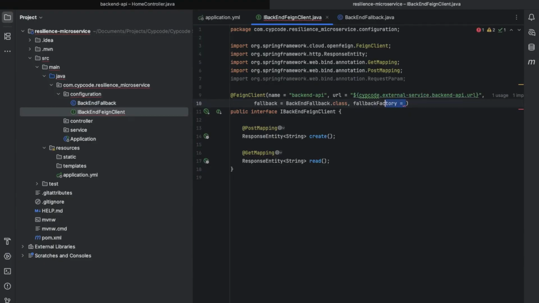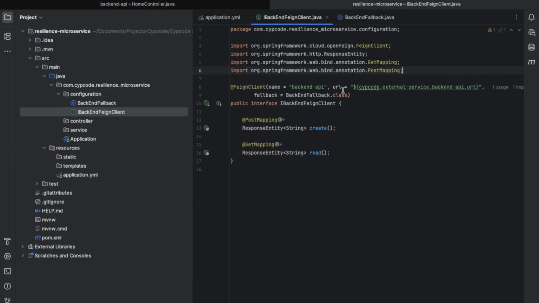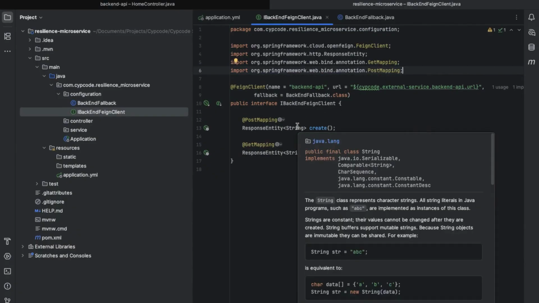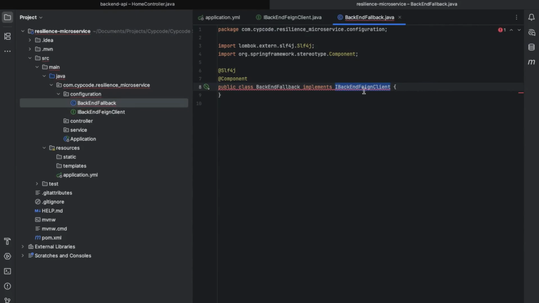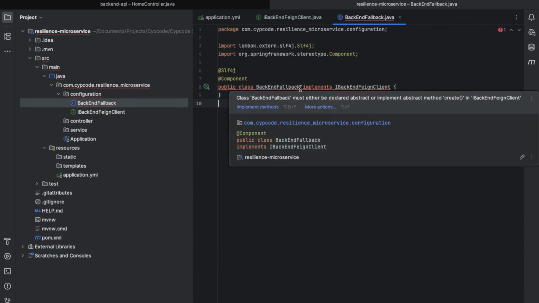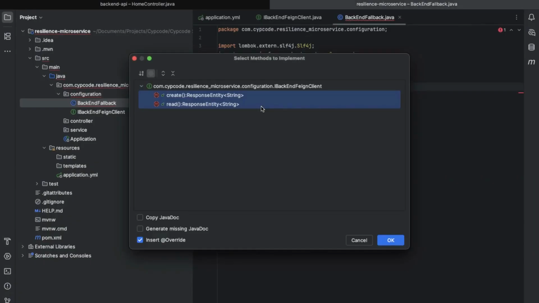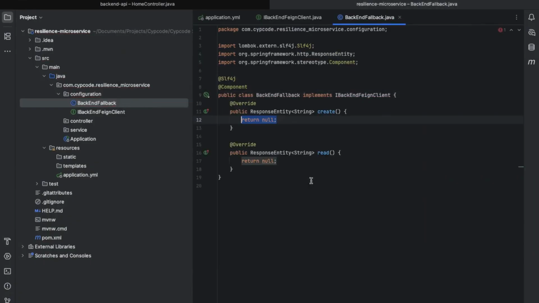But for this particular tutorial, I'm just going to implement it the simple way, and it should suffice for most use cases. But if you want to properly and explicitly define the failures, then you can use the fallback factory class. If you're interested in that, please do let me know, and I will gladly add it in as episode 2 or something like that, right?